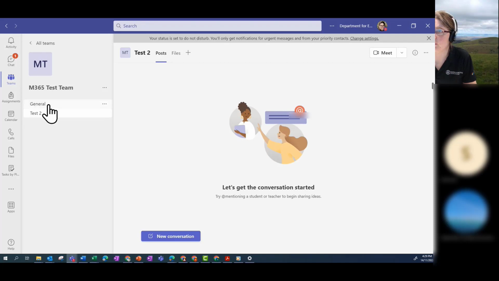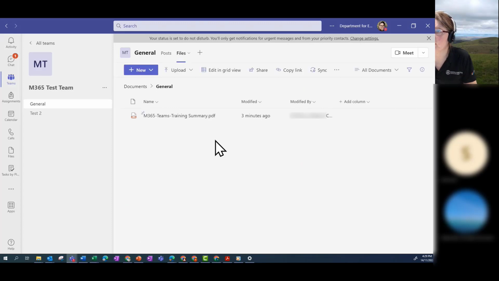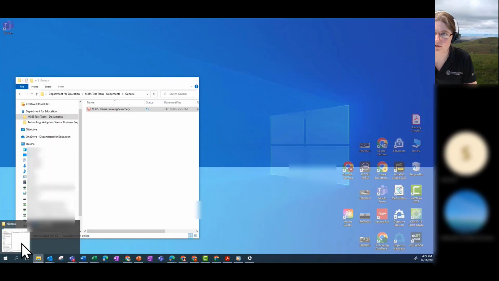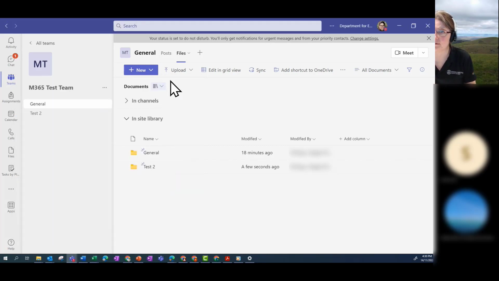If I was to just sync my general channel and my files, I wouldn't see anything in test 2, but because I've gone that one step back and I've gone back into here, I can see both my general channel and my test 2 folder. So that's really handy to know about if you're using that team a lot, because sometimes it's easier to just drag and drop and delete files from your computer file explorer rather than through Teams.